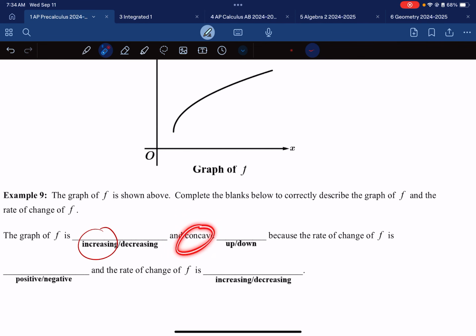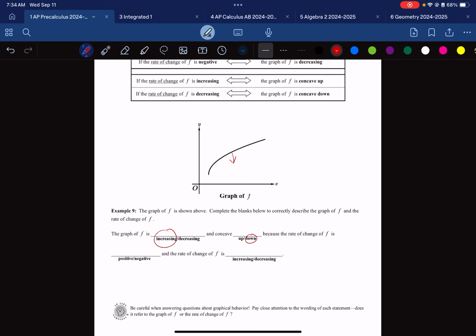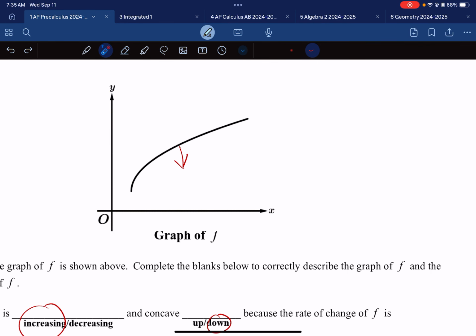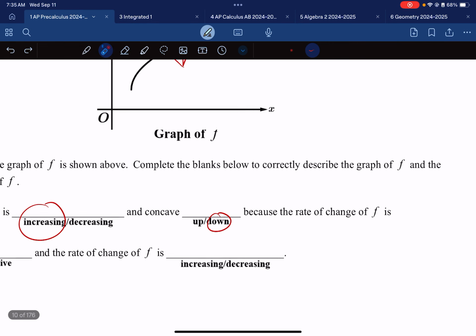All right, is it concave up or concave down? Well, this one kind of, to me, looks like a rainbow, right? So if it's a rainbow, it's concave down, but that's not good enough. We now have a more formal definition of what it means to be concave down. Concave down means that my rate of change, my slope, is decreasing. You can see that slope was really, really big right here and is not very big right here, which means my slope is going down from left to right. That is the definition of concave down.